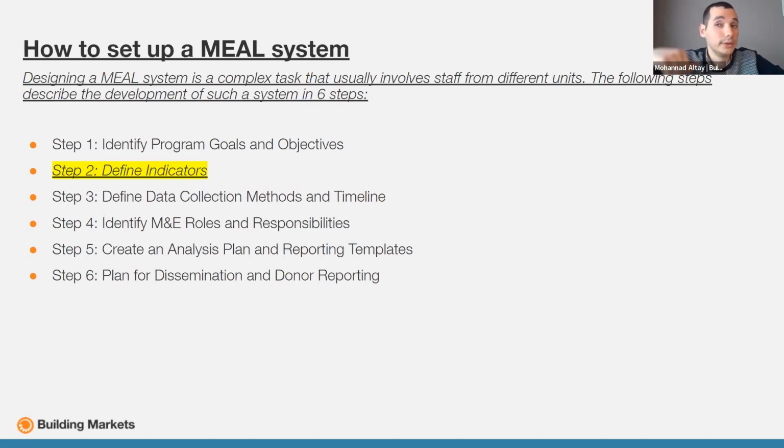Accountability means what you learned from the beneficiaries about their satisfaction or their needs, and how that informed what you are doing, and what kind of changes you need to make because you learned that the beneficiaries are happy or not happy about something, or that they need an adjusted or a new service. And yes, in brief, these are the different steps we need to take in order to build a healthy and well-functioning MEAL system.